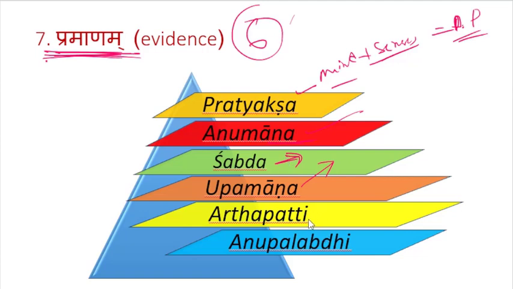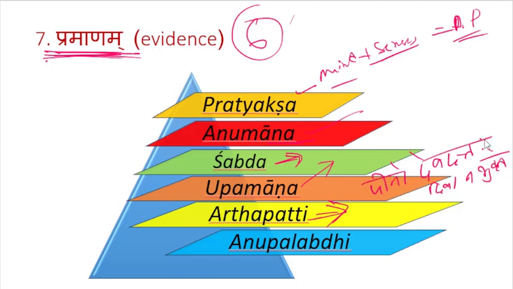Arthapatti you heard but are not clearly sure. Arthapatti means by looking at one perspective you are thinking of another perspective. Example given here. Which example? Pinah devadattah diva na bhunkte. Pinah devadattah divA na bhunkte, very very important example for this. Pina means obese. Devadatta is the name of a person. He does not have food at lunch.